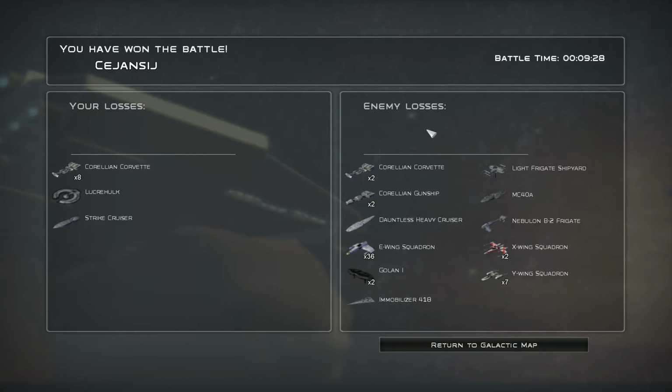Wow, we lost a Luca Hulk? I didn't even see that. We lost a strike cruiser? Wait, what? When did we lose a strike cruiser? I only brought like 2 in. Okay, I don't know what happened there. We lost the Luca Hulk, which I didn't even see. We lost the 8 Corellian corvettes. Damn. Okay, that was actually a very costly battle, but let's see why.